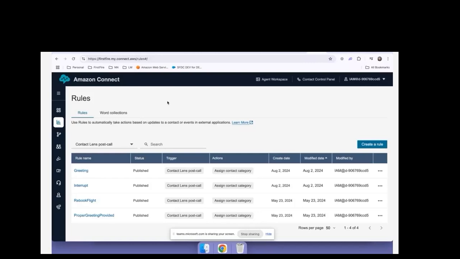So we could say, hey, if the call happens and the sentiment is 1, send an email to a manager, tell them to go listen to that call. If they say this phrase or this word or whatever it may be, same concept, we could flag or tag that in the system for that individual call, send an email notification to managers, group of managers, and then basically link them straight to that phone call.